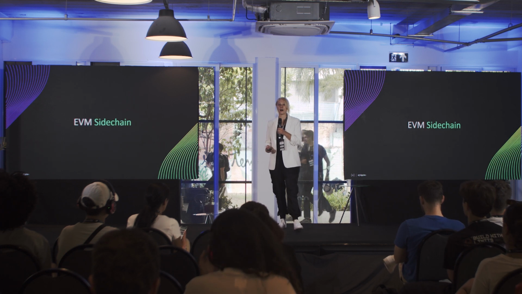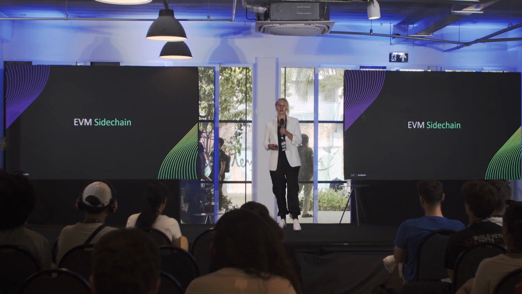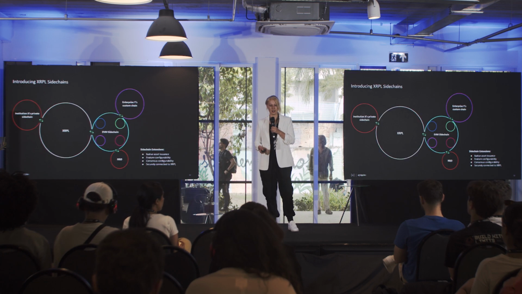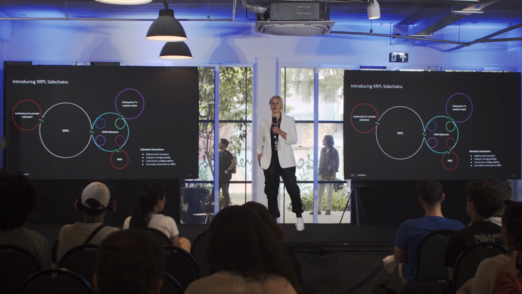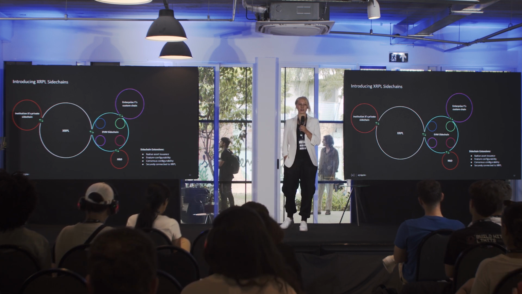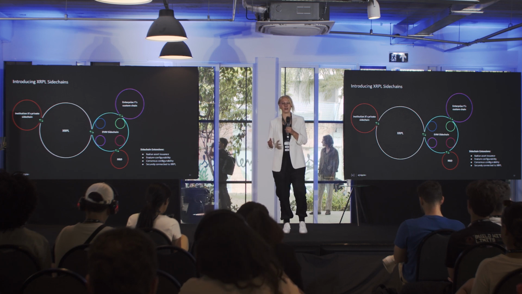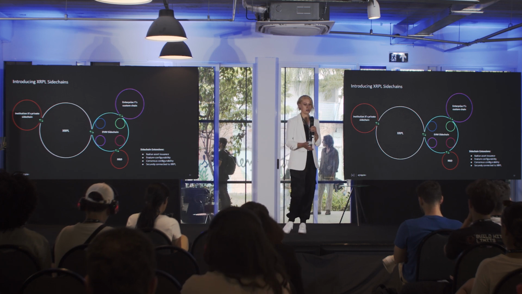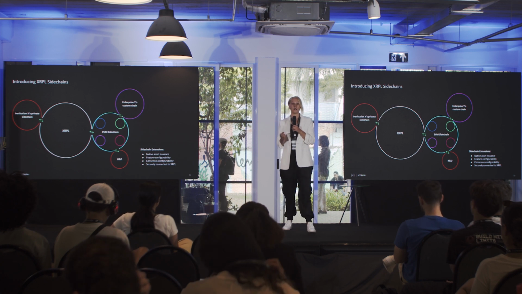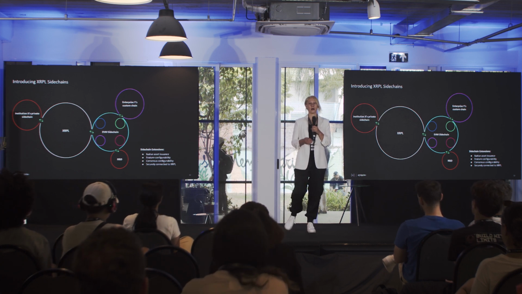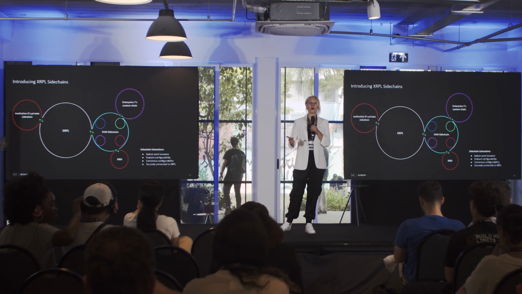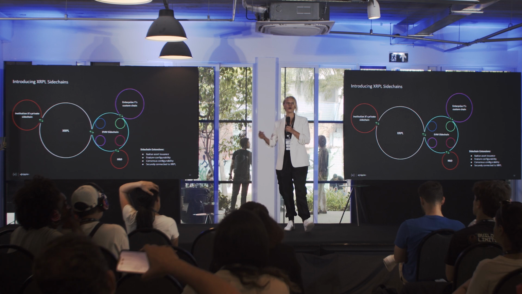So let's talk a little bit about the EVM Sidechain, which is a new product that Ripple has launched in partnership with our friends over at Peersyst. But just to back up a little bit before we go into the EVM-specific sidechain, I'll introduce the concept of sidechains. XRPL, as I mentioned, has a specific design, specific features available, and a specific consensus mechanism. But as the blockchain is being adopted by more and more types of entities, institutions, enterprises, there's a huge demand for custom functionality. You might want your chain to be private. You might want no NFTs on your chain. You might want only NFTs on your chain.